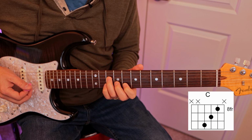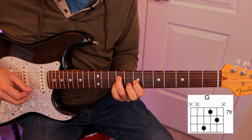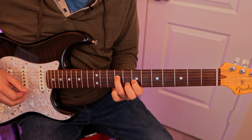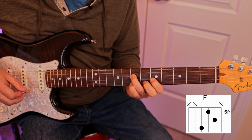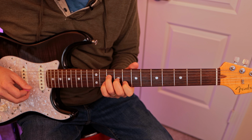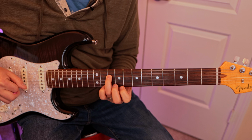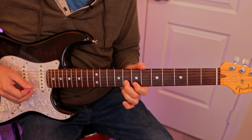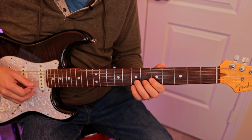That's the first one. And then we're going to go here to our G chord. G chord is going to look like this. And then we're going to just walk this same shape down 2 frets to right here. This is going to be our F. So again, we got C, because the C note in this case is right here. And then G, G is right here on this finger, on the second string. And then F is right here.